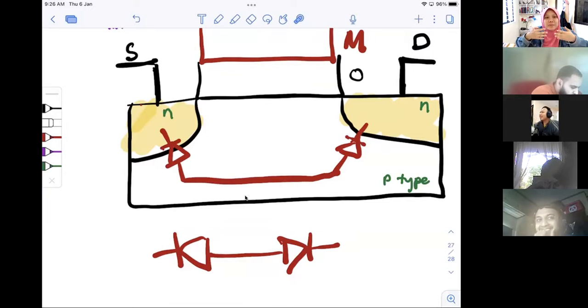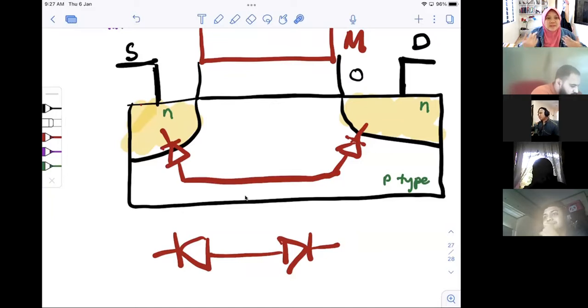This is a PN junction diode back to back. A diode only allows one direction of current, right? So it can't go this way, and it can't go this way. If you have a back-to-back diode like this, definitely there's no current. Current cannot flow on either side, because in order for current to flow, you need to go from one side to another side, right? But here this way cannot go, this way cannot go, so it's not possible for current to happen.